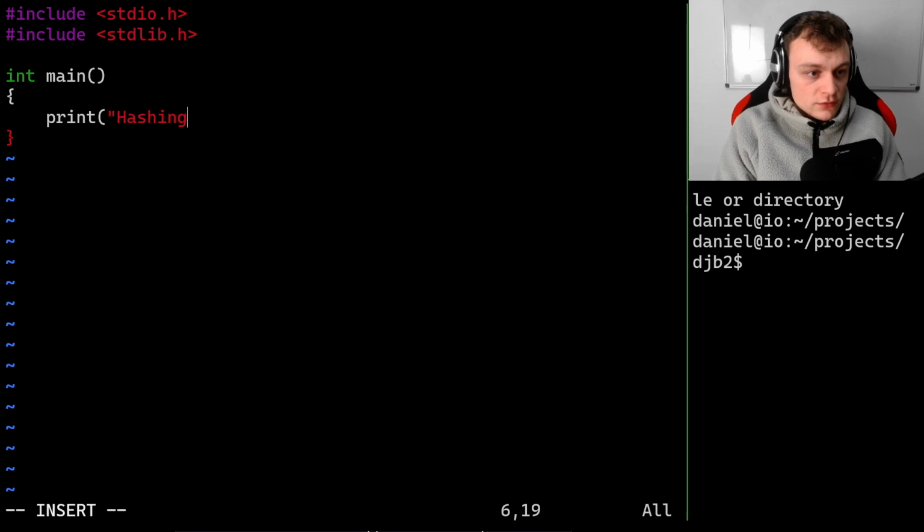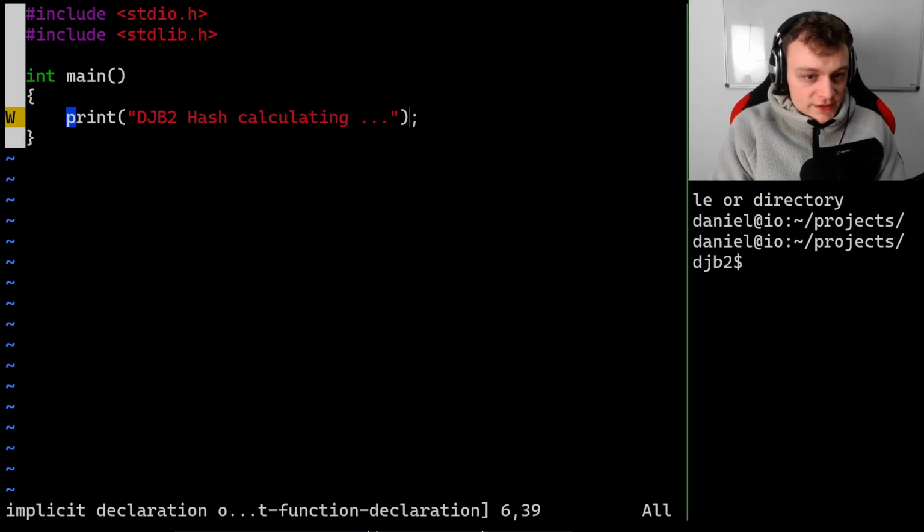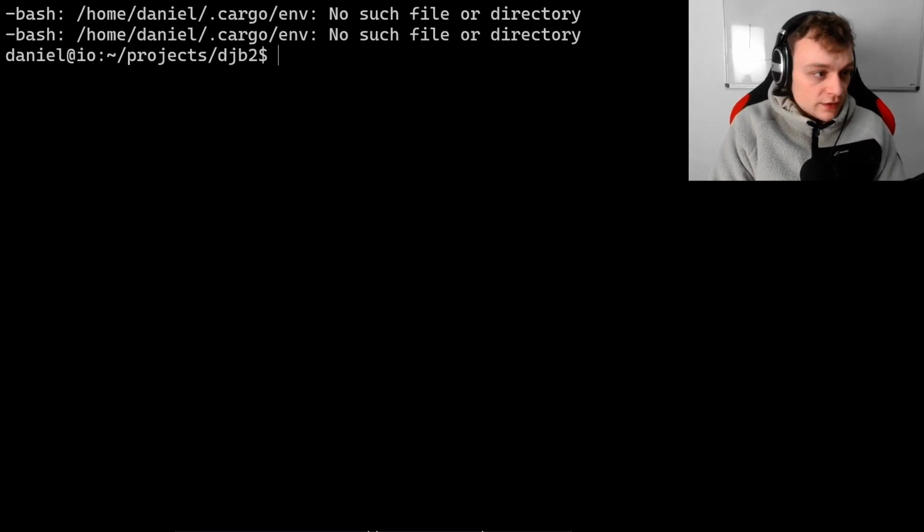Hashing, or djb2 hash, calculating blah blah blah, and then let's just compile that in over here. Let's compile djb2.c and create an output file, djb2.